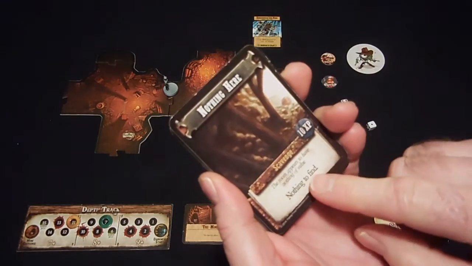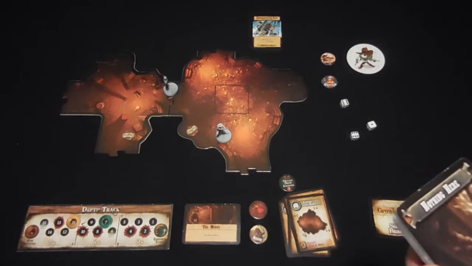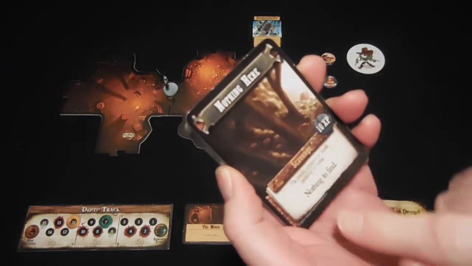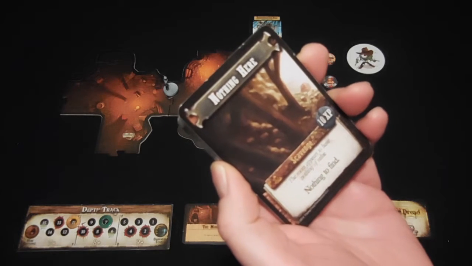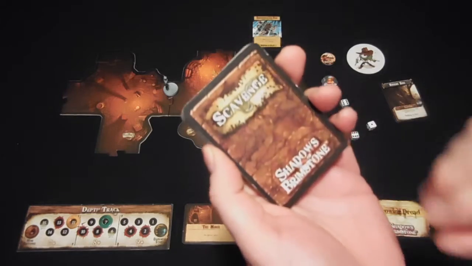First one is, nothing here. Looks like she's been hanging around Shawna too much. Now she's starting to get nothing here's. 10 XP, scavenge. The room appears to have nothing of value. Nothing to find. Alright. Our next one.